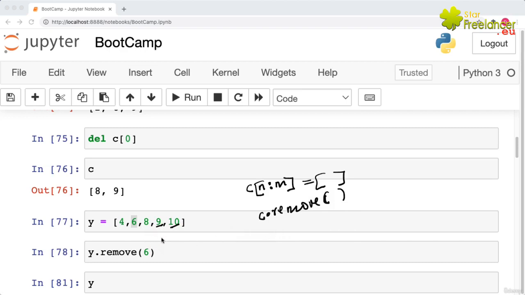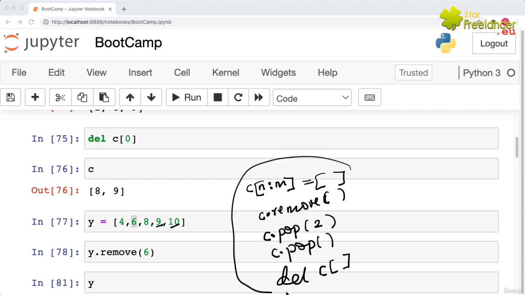But if you don't want to specify the value, but you just want to use the position, use something like C.pop. You specify the position. If you don't specify the position, you are indirectly telling the system to remove the last one. Another thing is you can also use delete. Just say DEL. Then you give us the position. By say C, for instance, then you give us the location. Let's say 4, 5, 6, 7. Different method. Okay? Hope all these are clear.